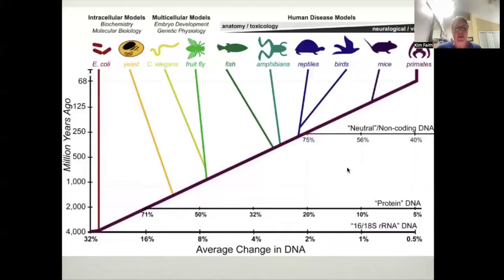So here using that average change in DNA, we can kind of link and we can see like approximately how long these individuals have diverged. Notice this is a million years ago. So 4,000 million, basically almost 4 billion years ago, E. coli. And then we branched off to yeast and then we went to basically worms. And we can keep seeing this change in this particular DNA. And what we're looking at is the DNA in the small subunit of RNA. We can also look at neutral, the parts of the DNA that doesn't code for genes. And that's a little freer for mutation because it doesn't have an effect on the organism. So we can look at all these things to find out approximately how many million years ago they have branched.